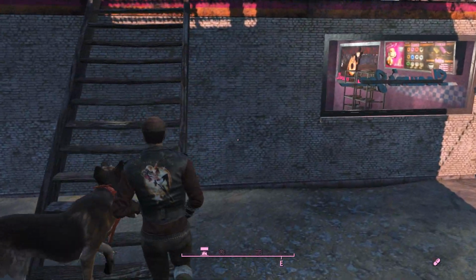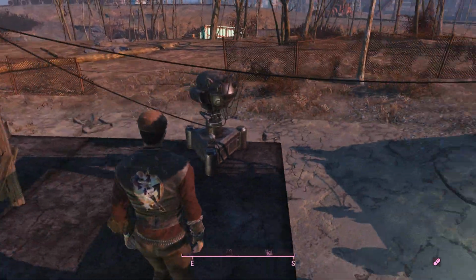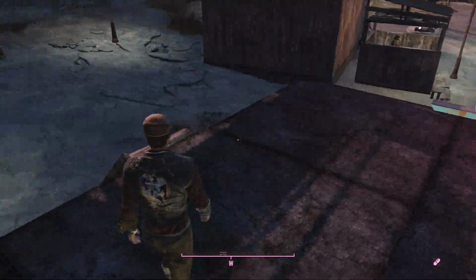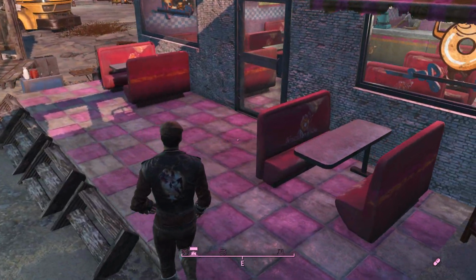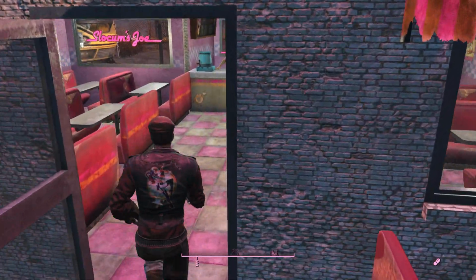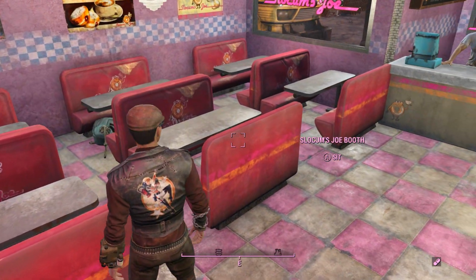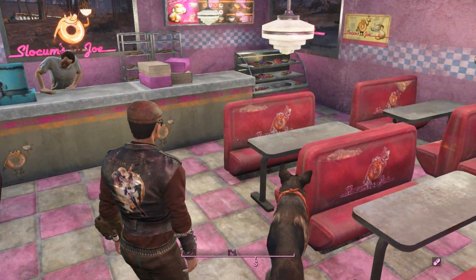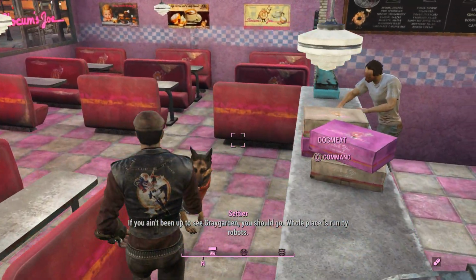And the dog is going to push me off here. Up here, I put turrets, and I put the guy for the artillery up here. But in the Slocum's Joe, as I said, I love the colour it gives. I use the auto closed door. So only one person can fit at one of these benches. Just remember that. They look as if four people can fit there. Only one can. So I put as many as I could in here, and I made it look as nice as I could.